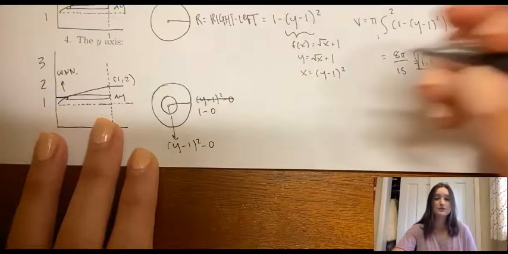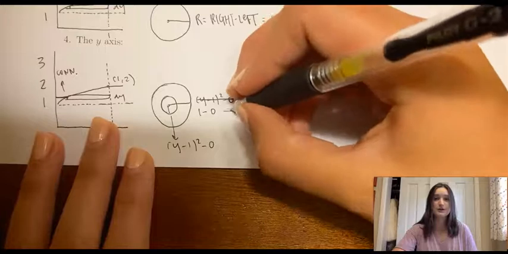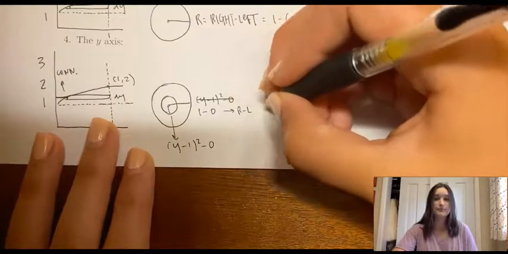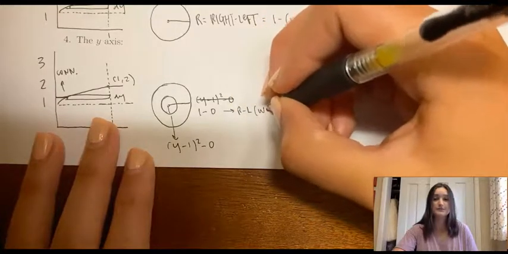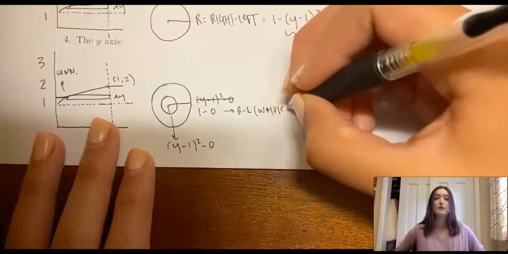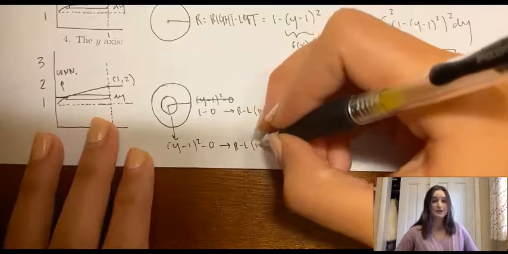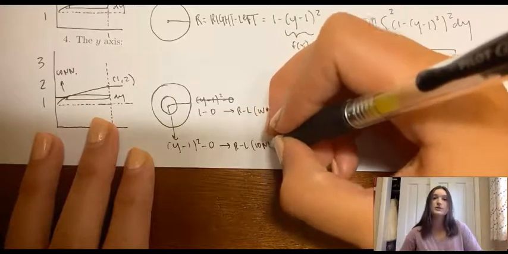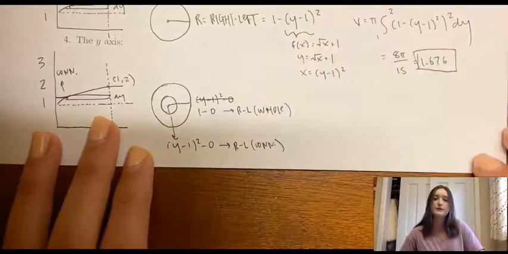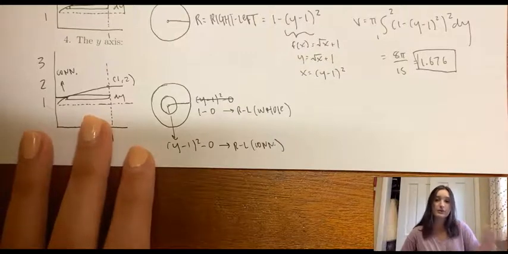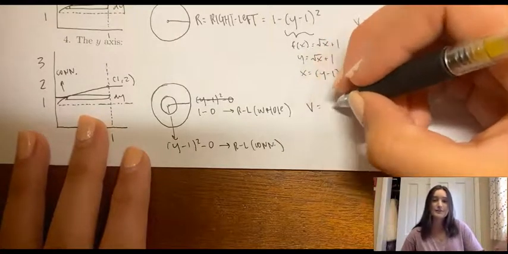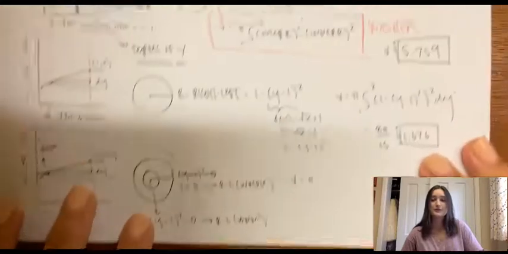So again, we're going to be using that big formula that we talked about earlier. There's my right minus left. We're going to be using the formula that has pi integral a to b outer squared minus inner squared. So this is why I think drawing these circles every time helps a lot, because it kind of helps you keep the outer and the inner and all of that, keep that organized as you plug it into the formula.